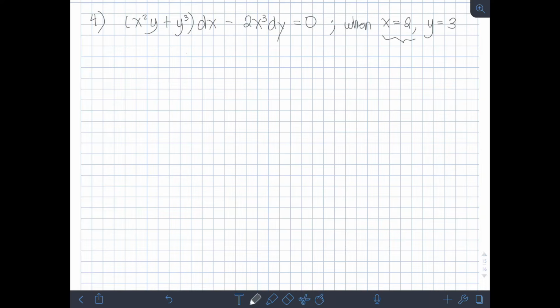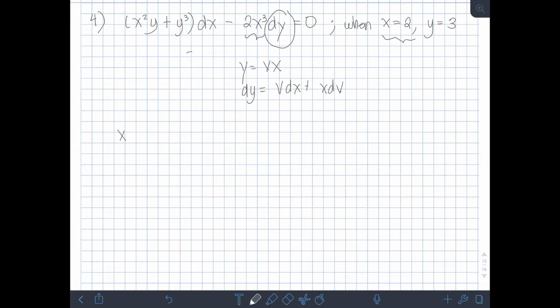Since homogeneous DE uli itong given natin kapag chinek nyo. Okay, so, mapapansin nyo itong dy, less complicated yung function na naka-multiply sa kanya, which is 2x cubed lang. So, therefore, y is equal to vx yung magiging substitution natin. And then differentiating dy, we have dy is equal to v dx plus x dv by product formula for derivative. Okay, so substitute na natin.